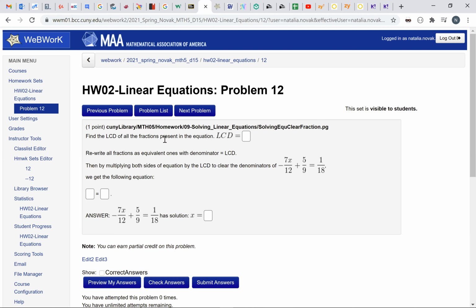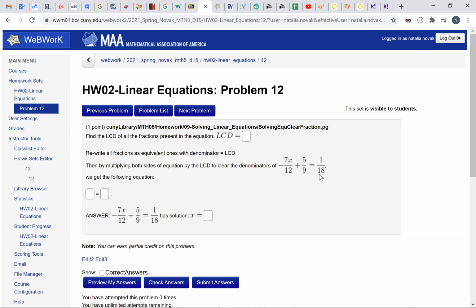Yes, so in number 12, the first thing you do is find the LCD for the fractions, right? Remember when we were playing with the fractions and you found the LCD? For example, here, I think it's 36. Then the idea is to multiply this side of the equation by 36 and this side of the equation by 36. Then you will be using the distributive property, simplifying, and simplifying fractions. So it all goes back to fractions.